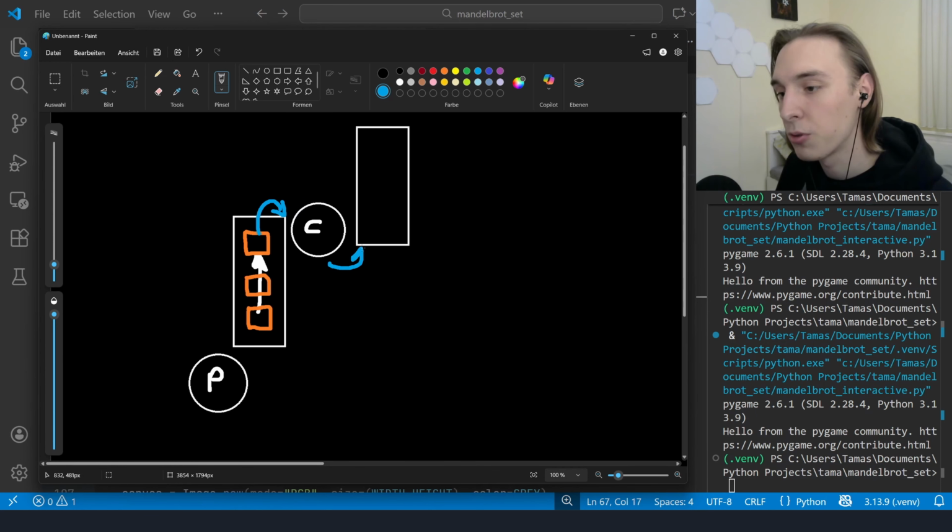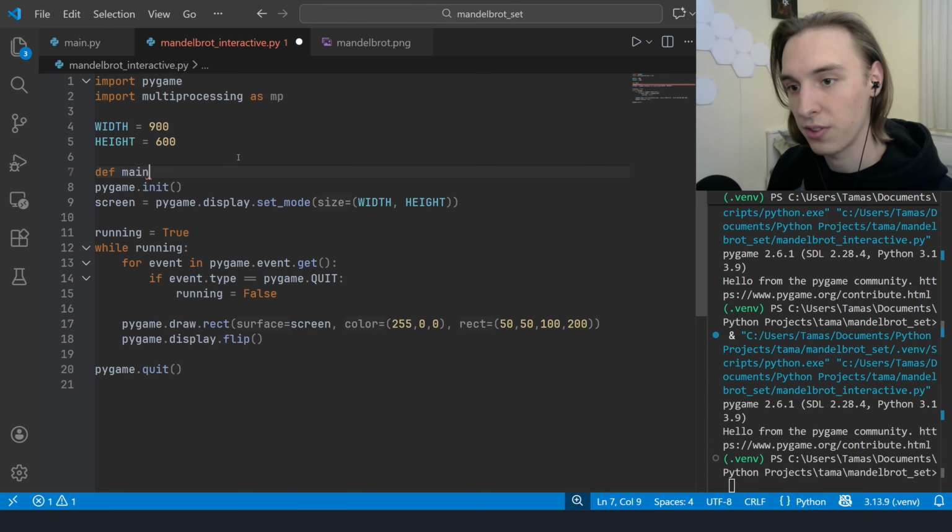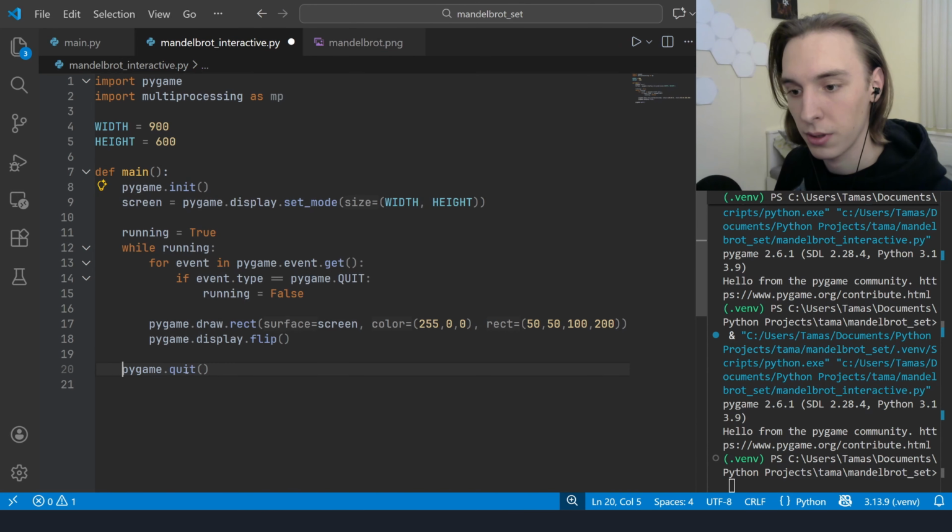Also, I'll wrap all this into a main function. Let me just write that out, main. As far as I've understood it now, multiprocessing has an internal check to see whether it would be run if I import this as a package somewhere.